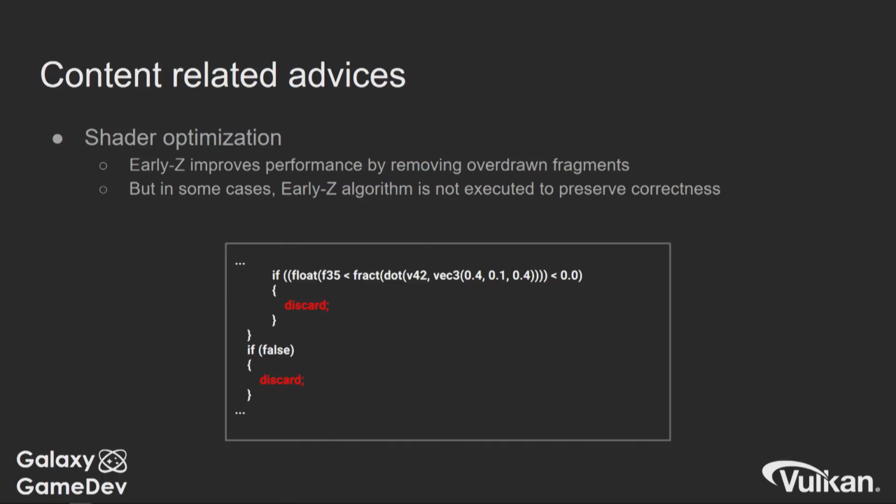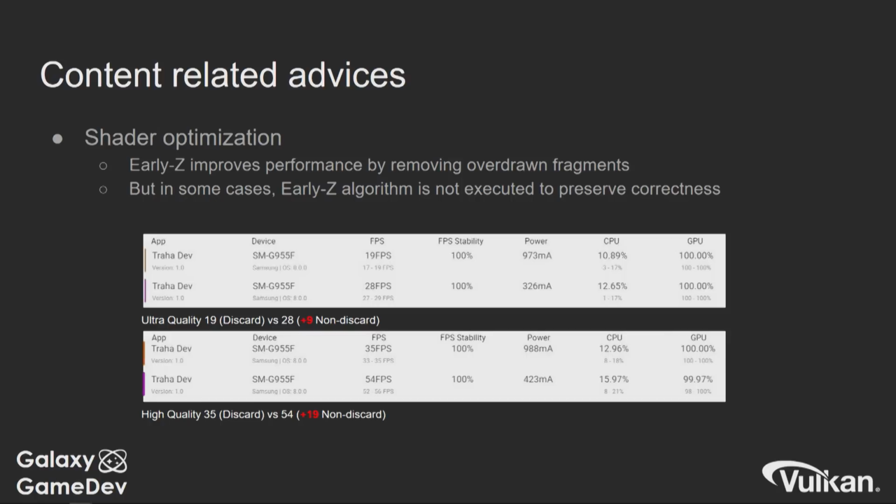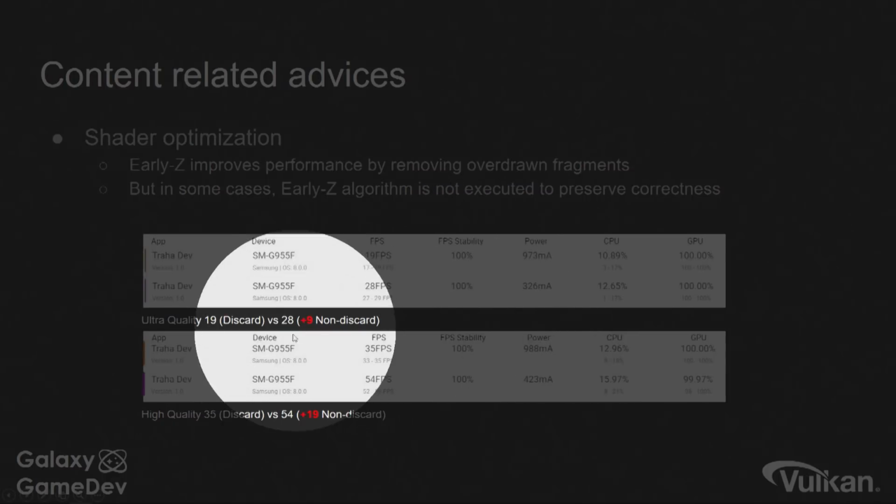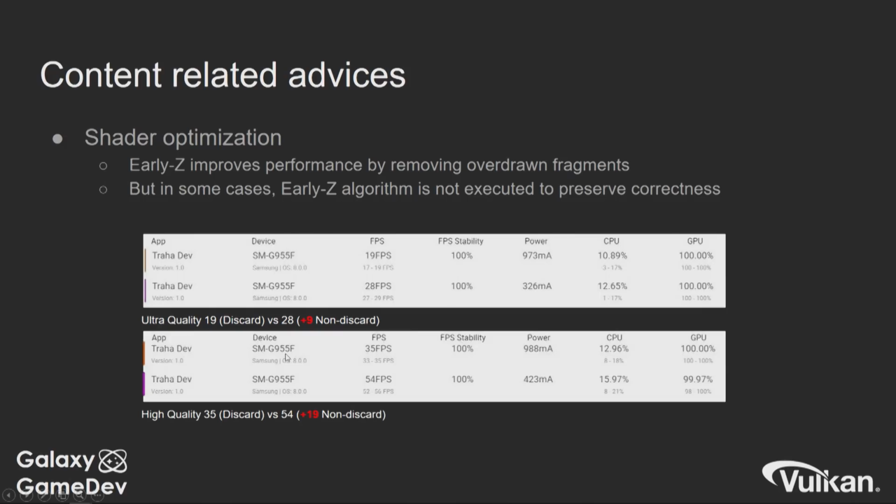You should keep in mind that every time you are writing something in fragment shader to your depth buffer, your early depth test algorithm will stop executing to preserve depth correctness. Here are some numbers. After removing discards from shader, we got from 9 to 20 FPS boost based on devices and different quality settings.